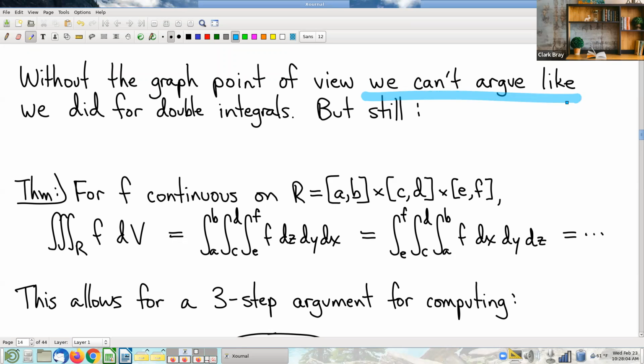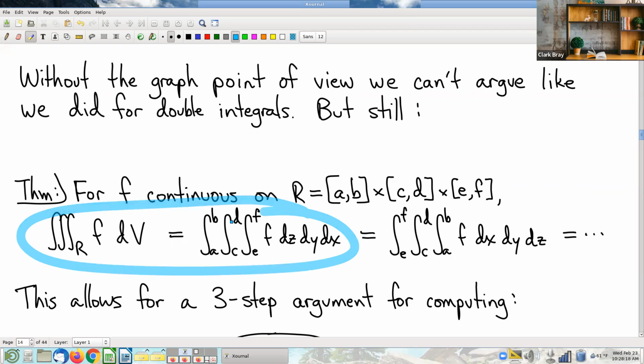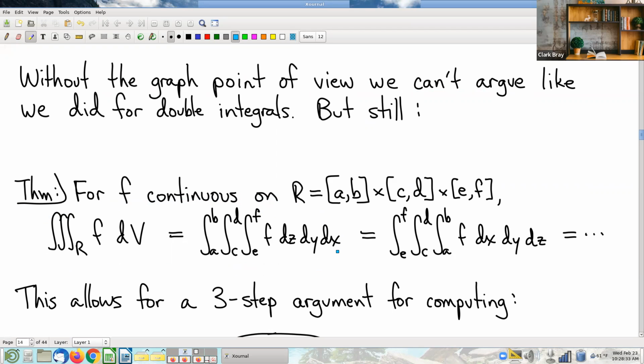So I'm not going to be able to give you an argument claiming what I'm about to claim, but I am going to claim it and just assert in this theorem that I'm not going to prove that triple integrals can be computed with iterated integrals. And I think it's a highly plausible claim, because, you know, patterns and all that. So again, I think it's pretty believable, and I'm just going to leave it at that. And if this were a more mathematical class, then we'd prove it.